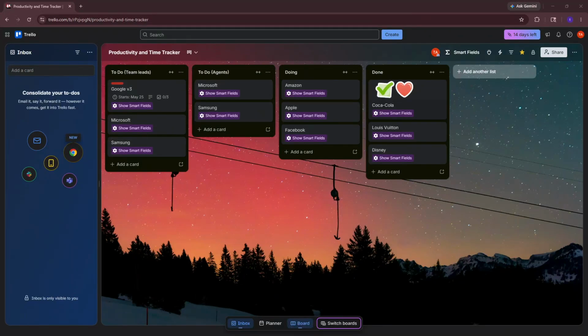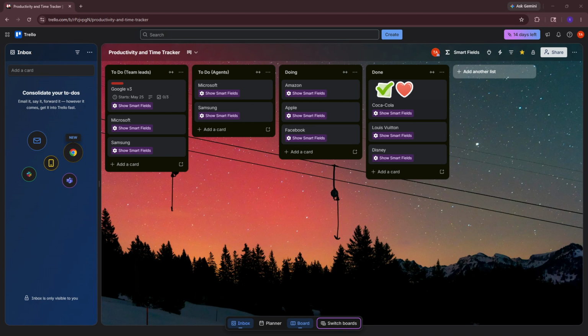In today's video, I'm going to teach you how to rename labels in Trello. If you use Trello to track tasks, labels are a quick way to communicate status, priority, or category at a glance. Renaming them can make your board clearer and easier to scan, especially as your workflow evolves. Let's walk through the exact process, step by step, and I'll share tips along the way so you know exactly what to expect.